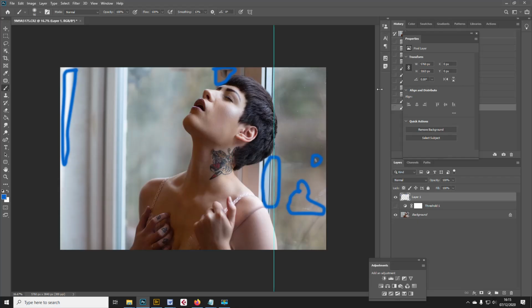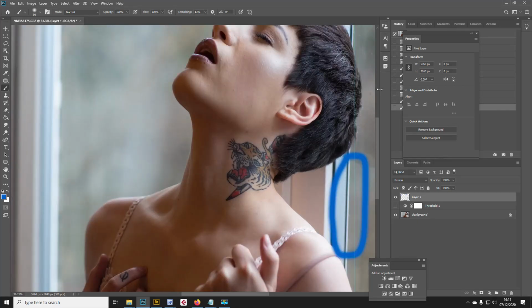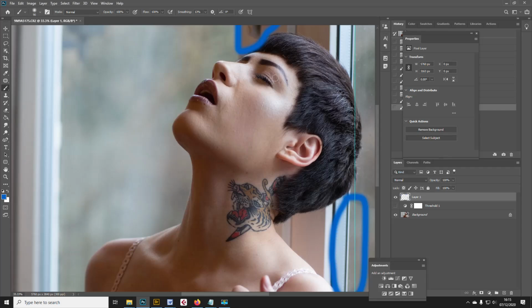I'm detecting a number of little marks on her face, which I might decide to take away. I think her hair is great.